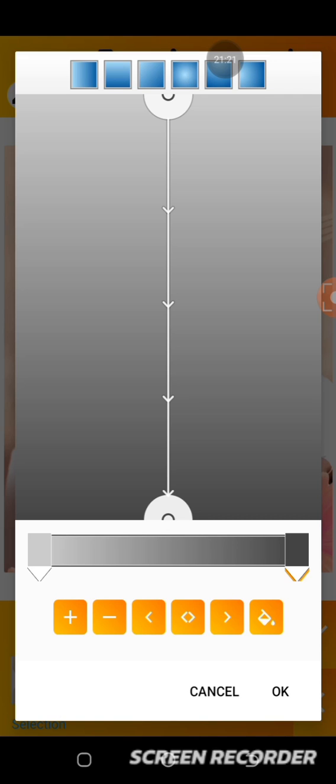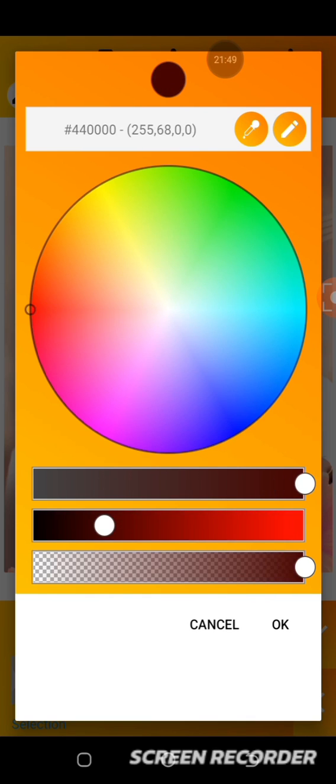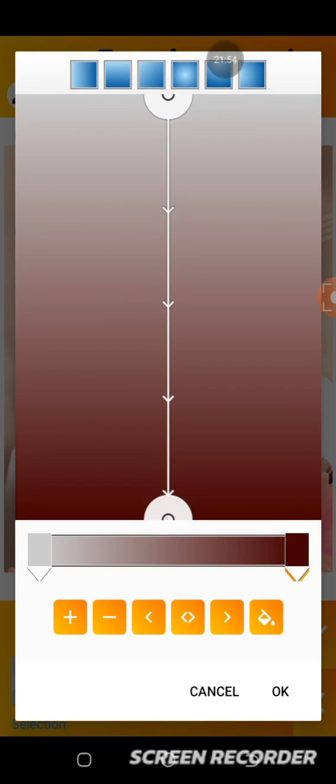Now if you check, we'll notice that this black side is already highlighted. When you click on the other one, it's no longer highlighted. Then let's click on this, because we're working on the black part first to have our dark pink. After clicking on it, we'll select our color here. We want something dark in complexion, like dark pink. I think we select this. I think we have our dark pink already. Click on OK.